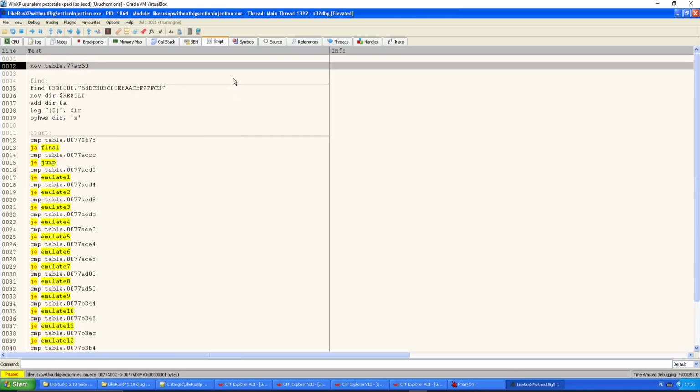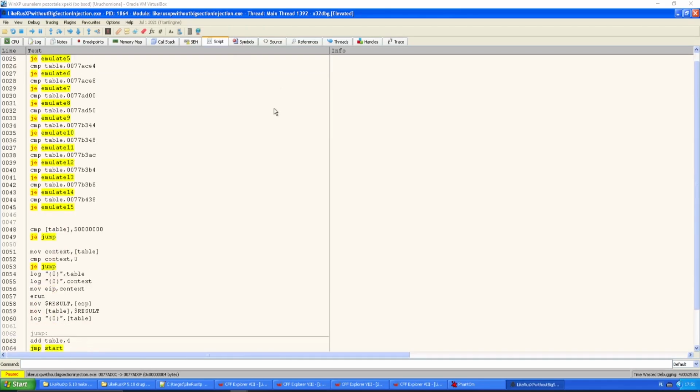This script finds the emulated routine, and when the correct API address is calculated, it is pasted into the import address table.